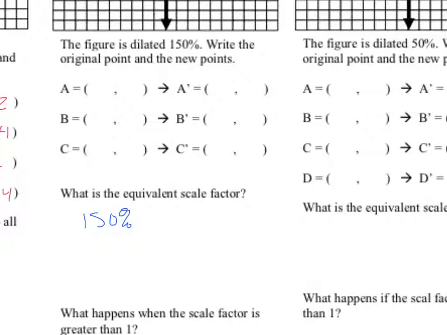Yeah, so we think about scale factors as being something we multiply by, and if we want to make something 150% of its original size, or any percent of its original size, we multiply by that percent by changing it to a decimal, 1.5. So this is the equivalent of a scale factor of 1.5. And this should make sense to us because when we're trying to find a percentage of something, we're multiplying it. It's the same idea: scale factors and percentages of originals.